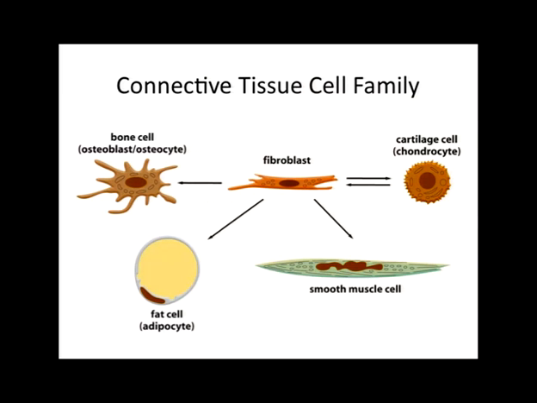All right, the connective tissue family of cells then will include things like the bone cells or the osteocytes, osteoblast. Osteocyte always referring to the mature cell, blast referring to an immature cell. Cartilage cells, all right, or the chondrocytes, chondroblasts, the adipocytes, which are the fat cells, smooth muscle cells, and then, of course, the fibroblast. Now, as you can see, we're showing arrows that things are interchangeable in terms of the fibroblasts and the cartilage cells. And if you kept up with the news and stem cells, you know that there are a lot of these cells now that can come from other cells. And we will also talk about that at the end of the lecture.